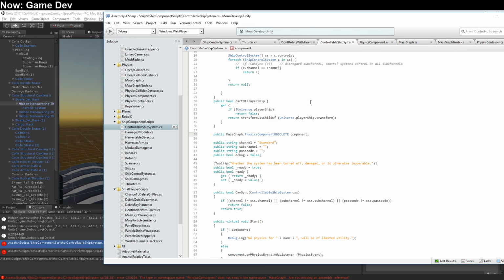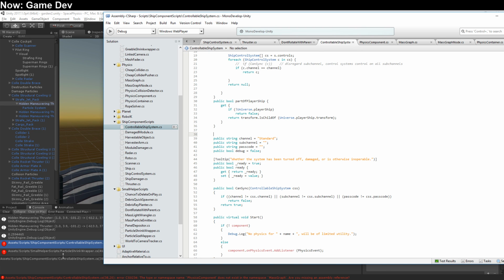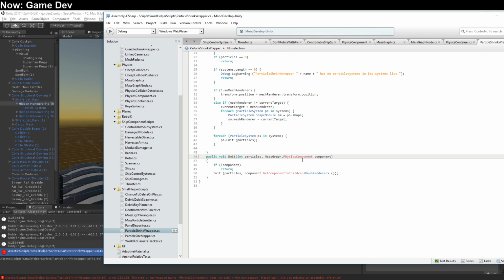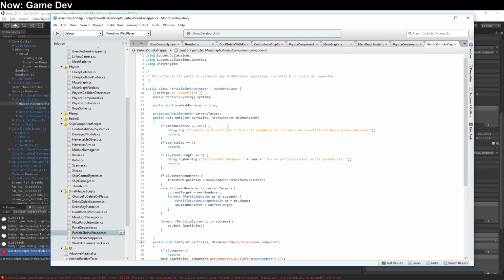So this is in controllable ship system. Here we are. This is something we don't want. Just delete that. So here we have an emit with a particle shrink wrapper. I don't actually think this particle shrink wrapper is in use by anything.